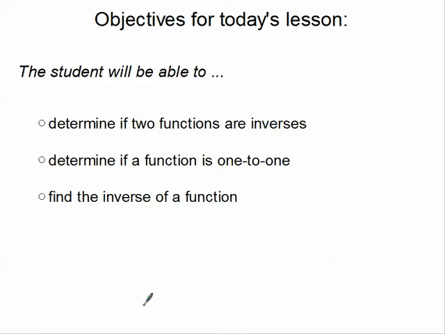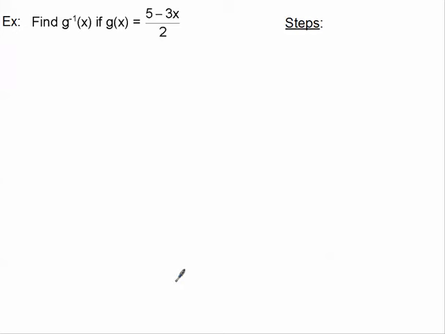All right, and welcome to the final tutorial for this section, tutorial number 3, where the objective is to find the inverse of a function. So let's flip over to one of our final examples here. I'm going to work this example finding the inverse, and I'm going to show you the steps along the way. Okay, so first of all, I'm not using even the word inverse, so you need to know that this symbol means the word inverse. We're looking for the inverse of g of x.